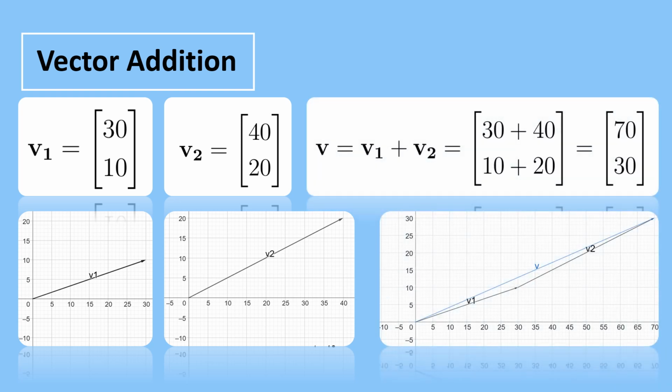To calculate her total effort for running, we add the running duration from Wednesday and Saturday, which is 30 plus 40 equals 70. Similarly, to calculate her total effort for cycling, we add the cycling durations from both days, which is 10 plus 20 equals 30. Now, her effort for the week can be represented as vector v with entries 70 and 30. This is an example of vector addition. We added the first entries of the vector together and we added the second entries together. This operation allows us to combine the data from multiple days into one representation.